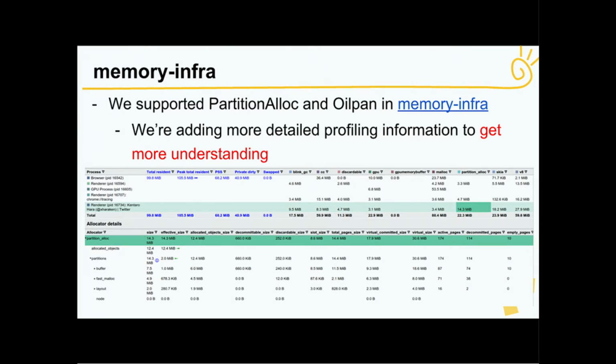And another thing is memory infra. Premiano is going to give a session about memory infra tomorrow, so this is a very quick overview. The London team supported PartitionAlloc and Oilpan in memory infra, and we can visualize the very detailed profiling of what Blink is doing in memory infra. And we are also adding more detailed profiling information to get more understanding.